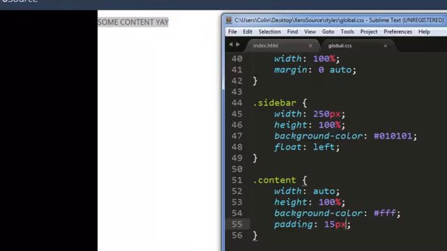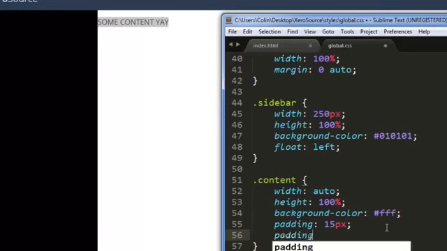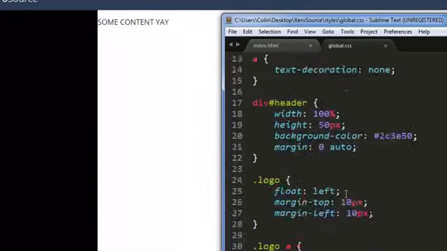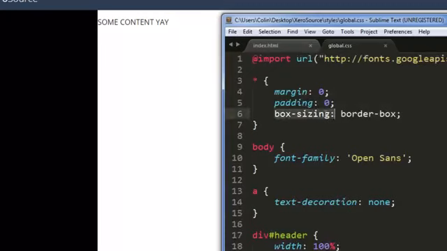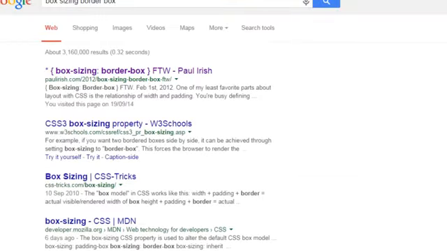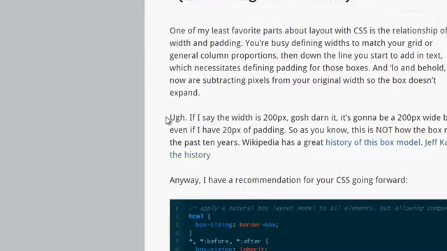That's odd. I shouldn't be seeing that, hold on. Padding, let's try padding left, 15 pixels as well. You see, sometimes you just run into problems, but that's really odd actually. I need to make sure this is correct. It looks kind of weird. One more time, box sizing, border box. That should be correct as well. Box sizing, yeah, it's correct. It's just really weird because it should be working.